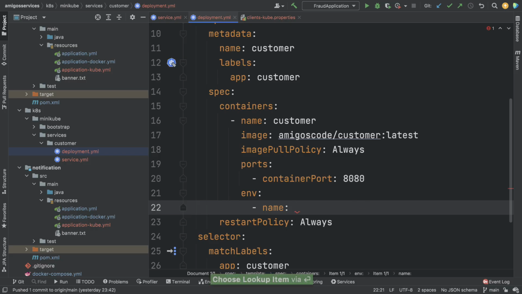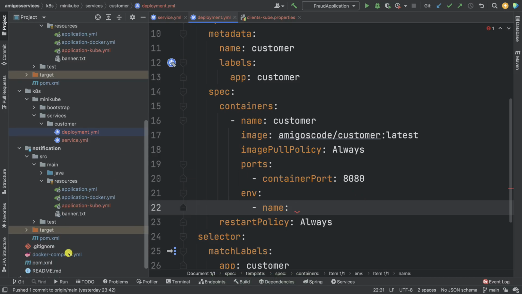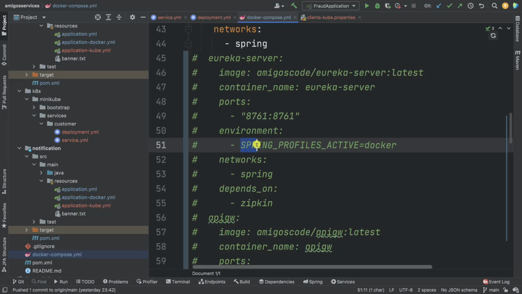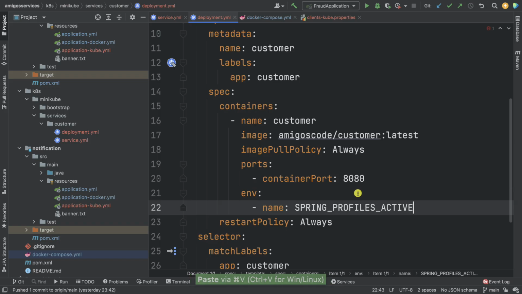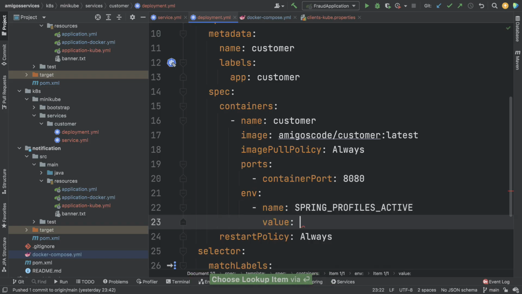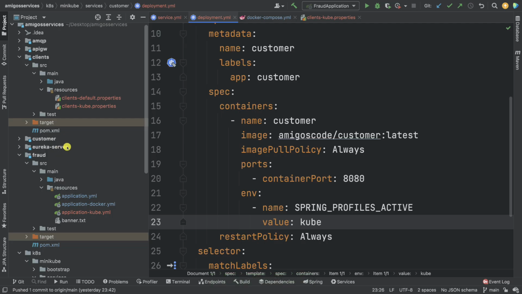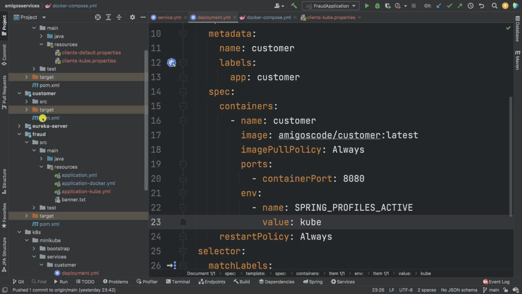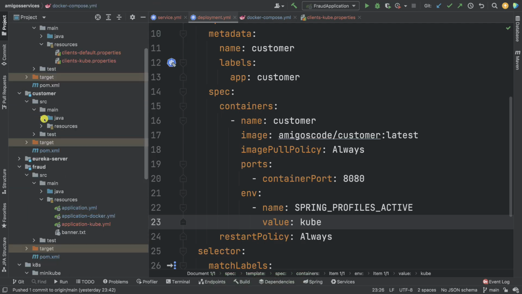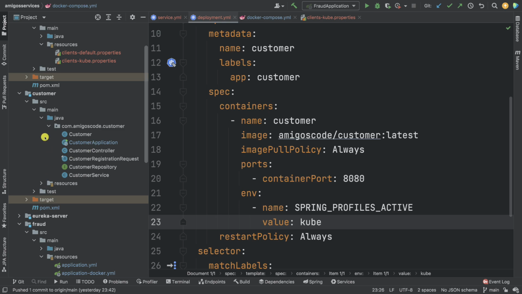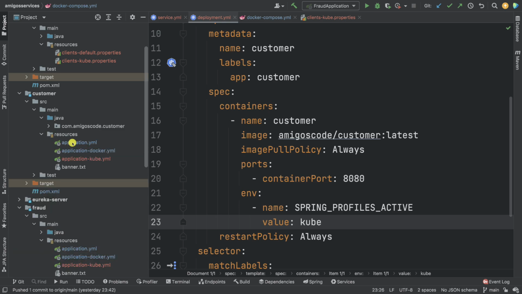And here, so remember, within our Docker Compose, we have Spring profiles active equals to Docker. So we want the same thing, but the value will be cube. So customer in here has, oops, not there, but in here it has this application-cube.yaml.